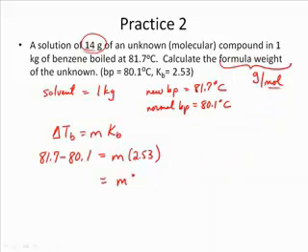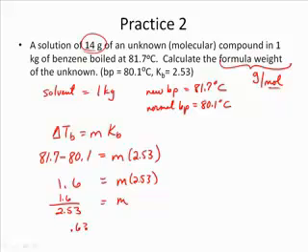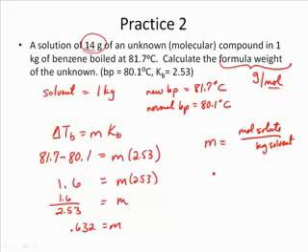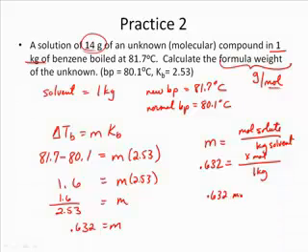So we'll just do this in steps here. My molality then is going to be 1.6 over 2.53, or 0.632. That's my molality. Well, all right, so what am I going to do with that? I still need moles of that solute. Well, what is molality equal to? Moles of my solute over kilograms of the solvent. So I know my molality, and I don't know my moles, but I do know that we dissolved it in 1 kilogram of the benzene. So 0.632 moles is how many I have.